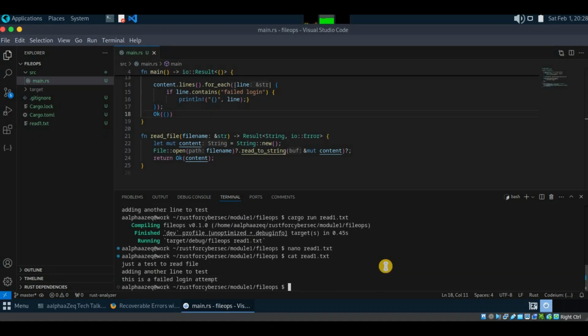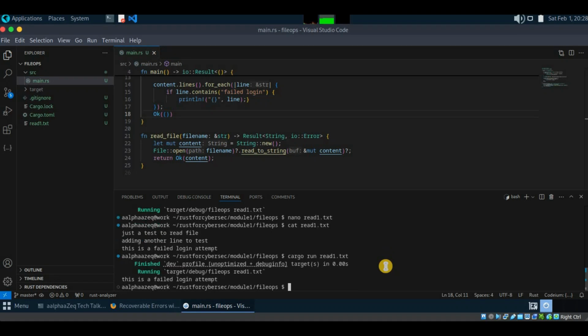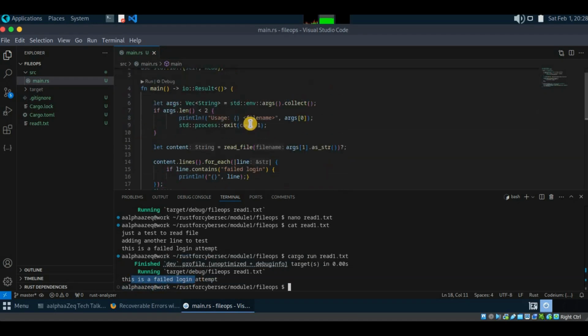It has 3 lines now. Now we are going to run it again. See, now it is printing the line that we wanted. So this is a basic structure of the CLI app that we are going to do, but we are going to make use of this with something more. I think it's more convenient if we can supply this from the command line, so it will be easier.